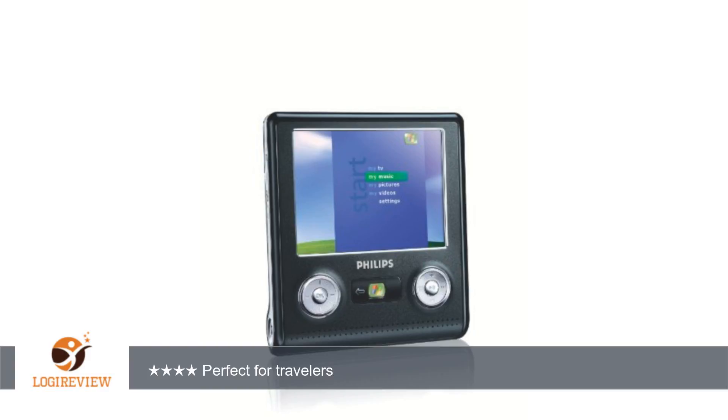The reason why this unit does not get a 5 is because of the transfer of files to the unit. Transfer of MP3 files through Windows Media Player is slow, as they have to be converted. Included video conversion software is very slow, but there are free alternatives available on the web. Another bonus is the ability to record TV or other content. After getting the content on the player, you undoubtedly will enjoy the experience and notice many heads turn.